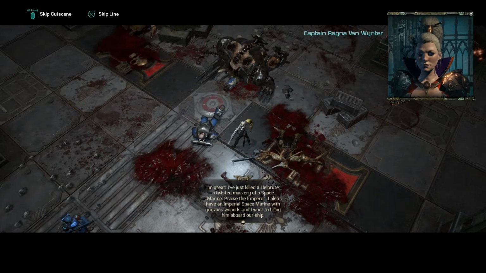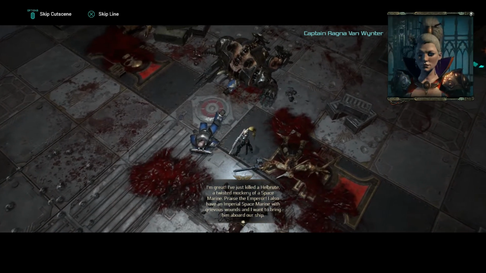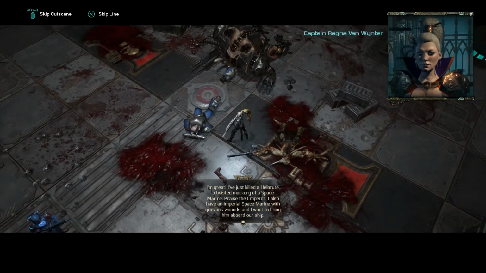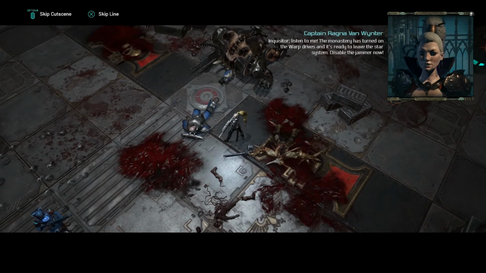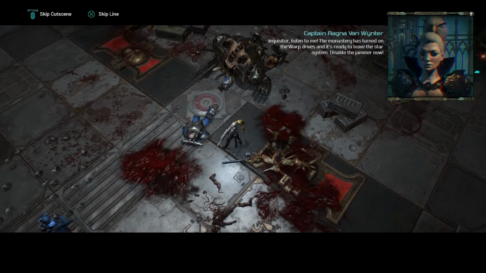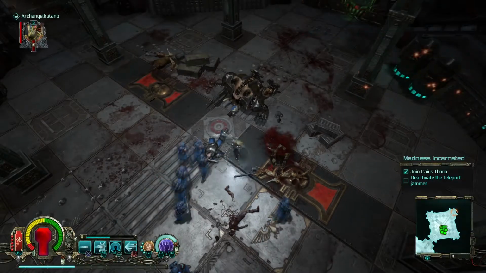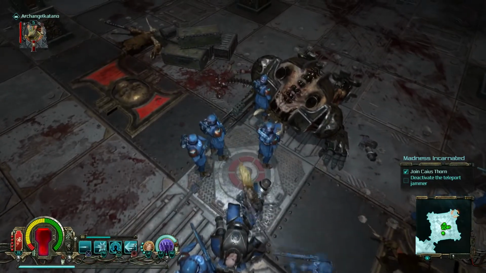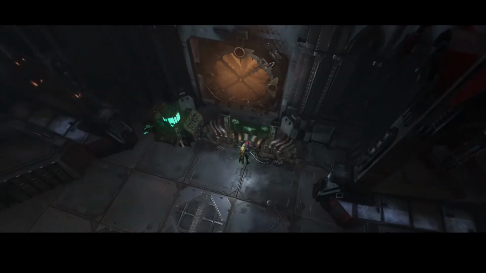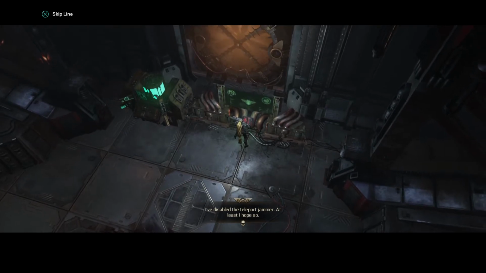I'm great. I've just killed a hellbrute, a twisted mockery of a Space Marine. Praise the Emperor. I also have an Imperial Space Marine with grievous wounds, and I want to bring him aboard our ship. Interesting how his leg got ripped off and there's absolutely no blood. I've disabled the teleport jammer. At least, I hope so.